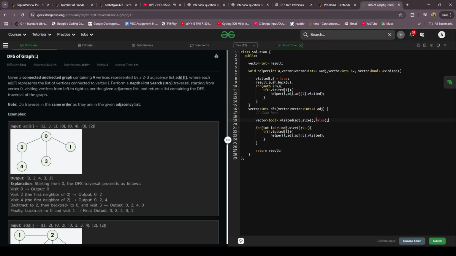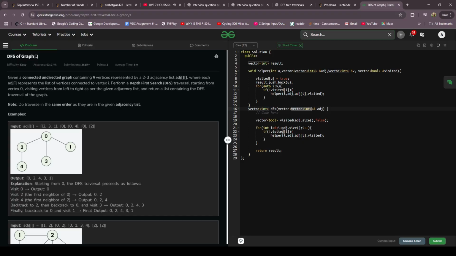So basically the index of this adjacency list is your node u, and each of the values in the vector of this index is the node v that it connects to, or these two nodes have an edge between.